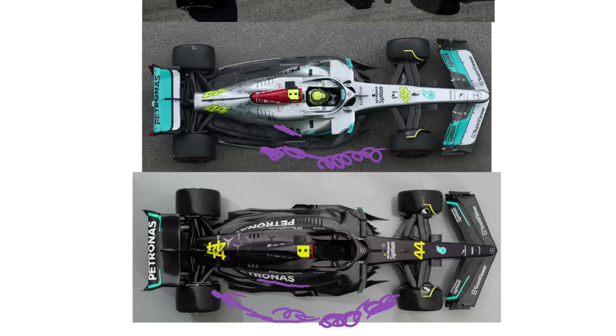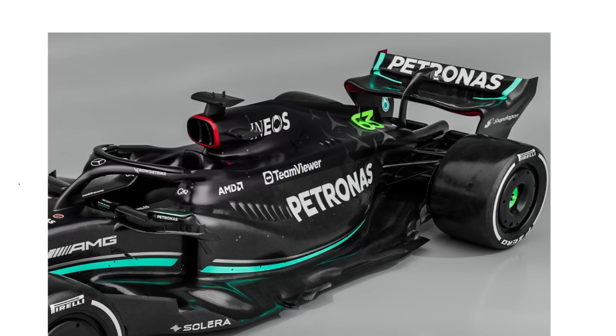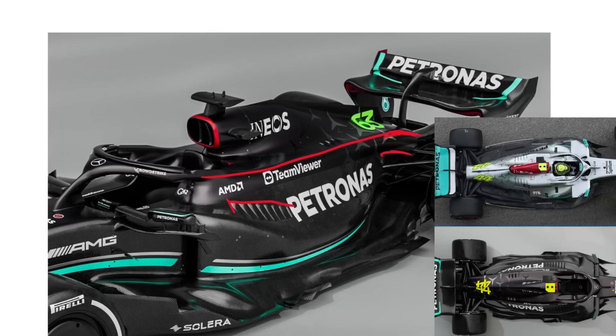The other thing is that by puffing out this side pod region, it's going to naturally make the cooling flows a little bit easier to manage inside the bodywork. The bodywork up high is following a similar intent to what we've seen on a few other cars this year — a big, high bulky section with then a downwashing section right onto the rear wing. They have also slightly reduced their overall louver amount from last year, cut that down a little bit particularly up high, and their rear cooling exit is a bit wider than last year, so it looks like they're doing more rear cooling than cooling through the louvers.